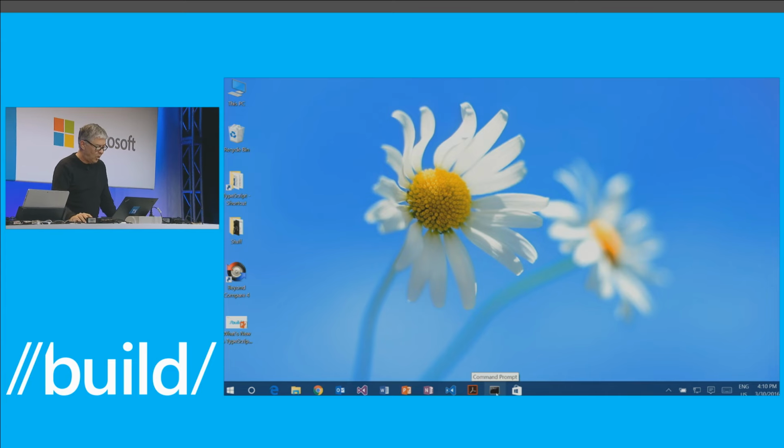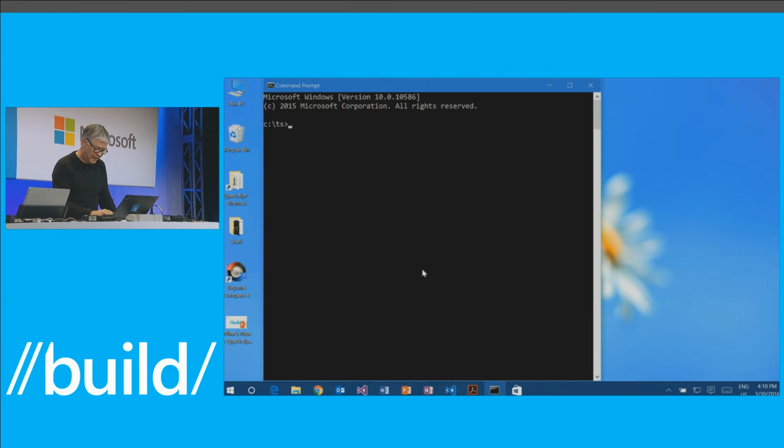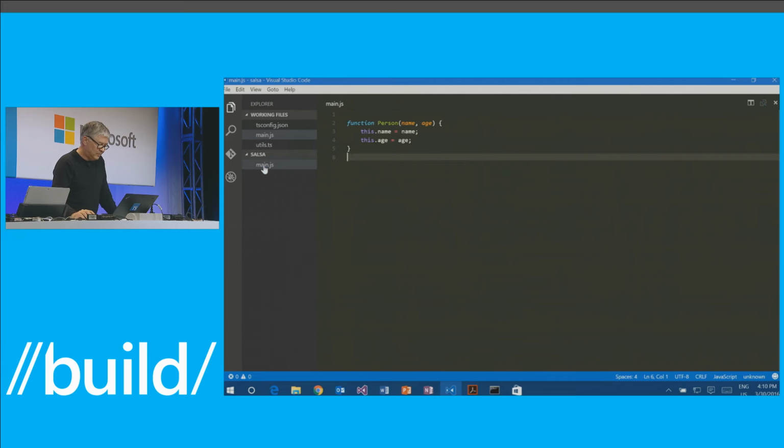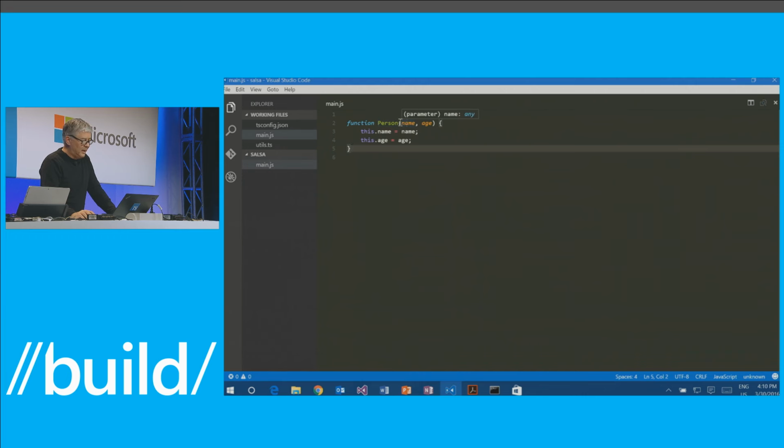Visual Studio Code has already switched to using that. So the latest version of Visual Studio Code, it's enabled. And the code name for this project was Salsa, or is Salsa. So let me fire up just here a very simple file that has nothing in it other than some JavaScript. And you see here a function that is a constructor function, but we don't know anything about any of the types, obviously.